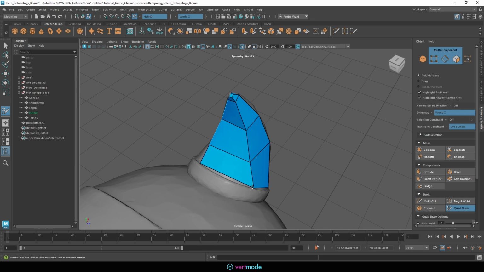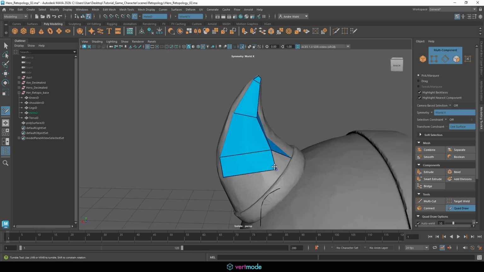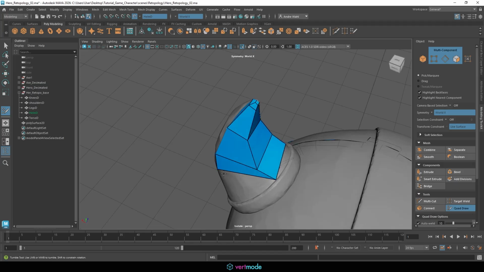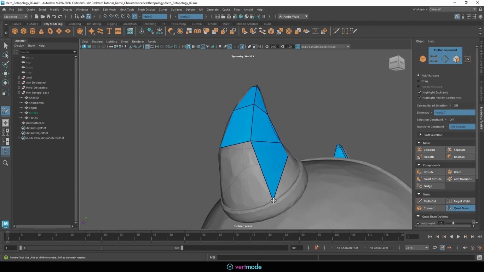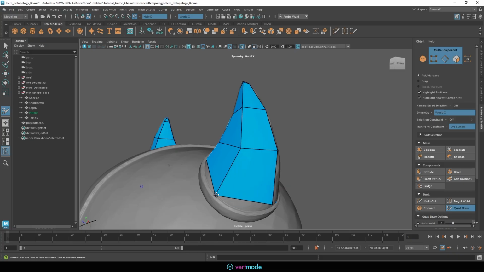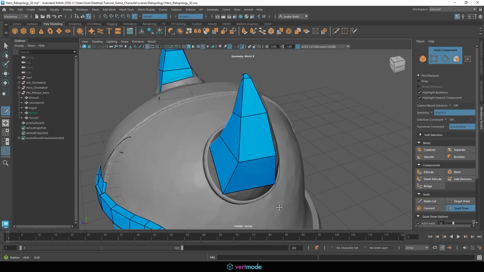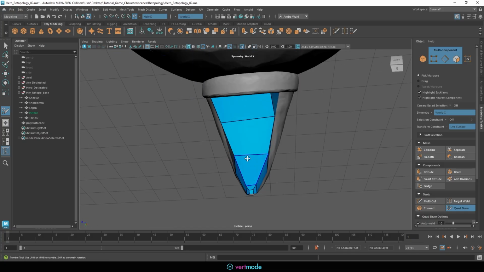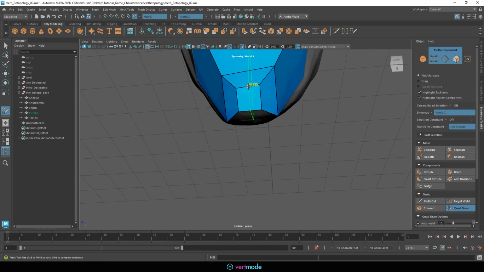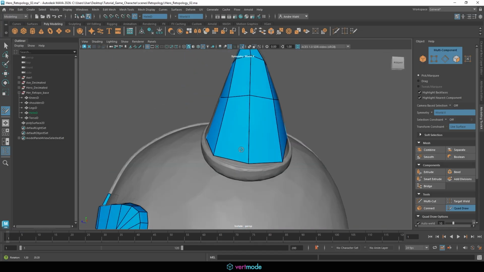Now, I may stop when I get to this area here where we have this lip. I have to decide if that warrants geometry or not. Depending on the size of your character, you might actually just capture that in the normal map. But this is going to give me an idea of how much roundness this is going to take, which is going to determine the number of edges we use. So the center point acts as our division plane. I can divide down the center here and divide down the center here by adding an edge, and you'll see that's going to add volume in.